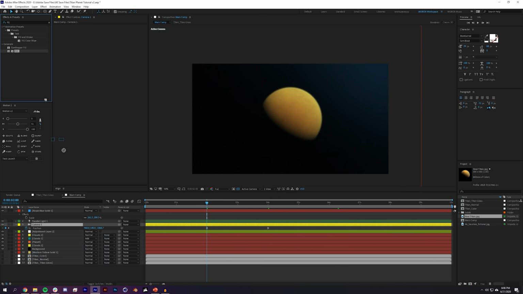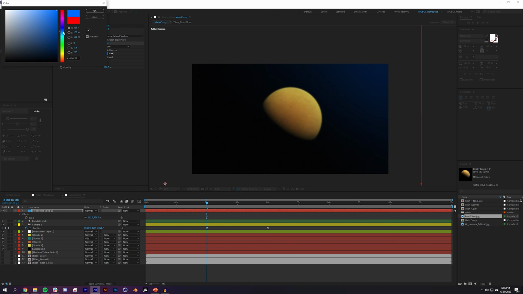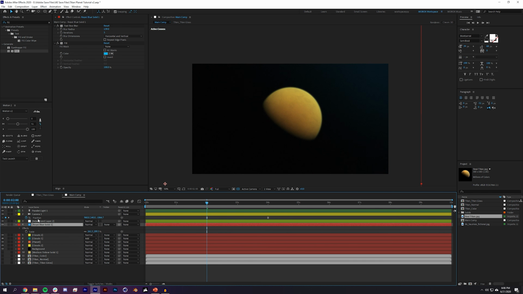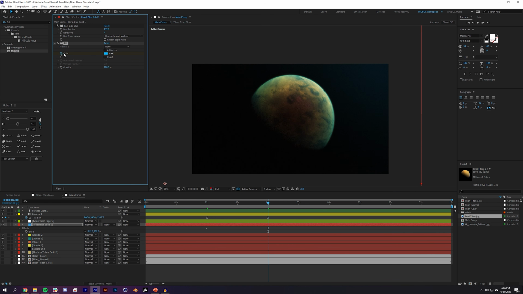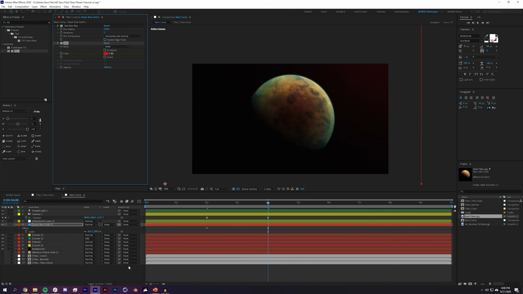So I'll add a fill to it. We'll start with like that bluish color, putting it under the adjustment layer. And then maybe bring this to like a reddish color.